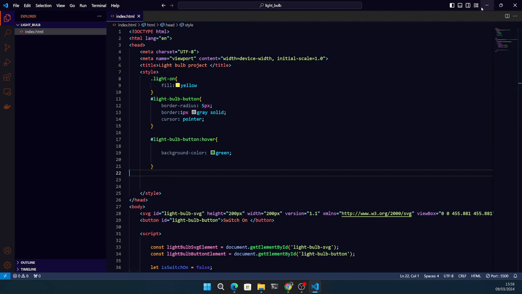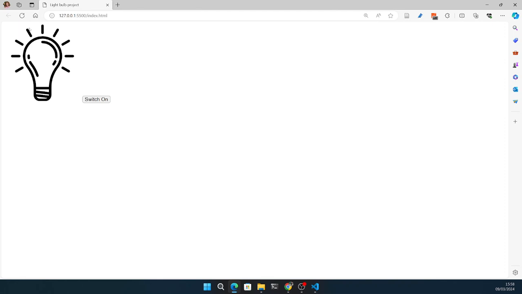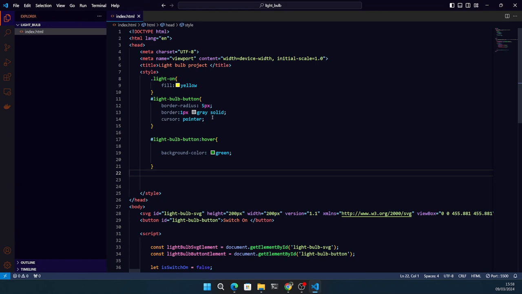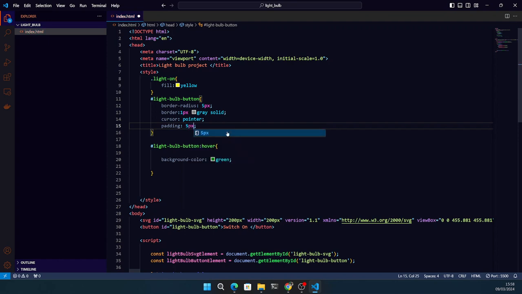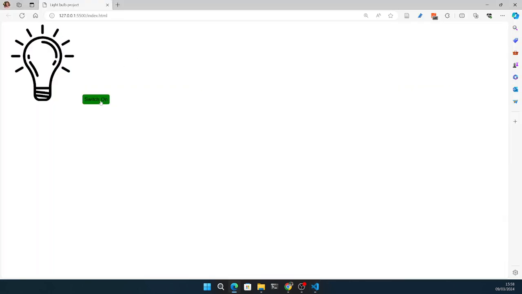Yeah, so let's see how it looks. So on hover it's green, and when you switch on it's this color. And also you can see the edges of the borderline are a little bit different. Maybe we can also add padding, but yeah, just do this to your liking. Maybe I'll add a padding of 5 pixels, like so. And then now you have more space. So when you switch on, it's on and off. And this concludes our first project. I hope you enjoyed.